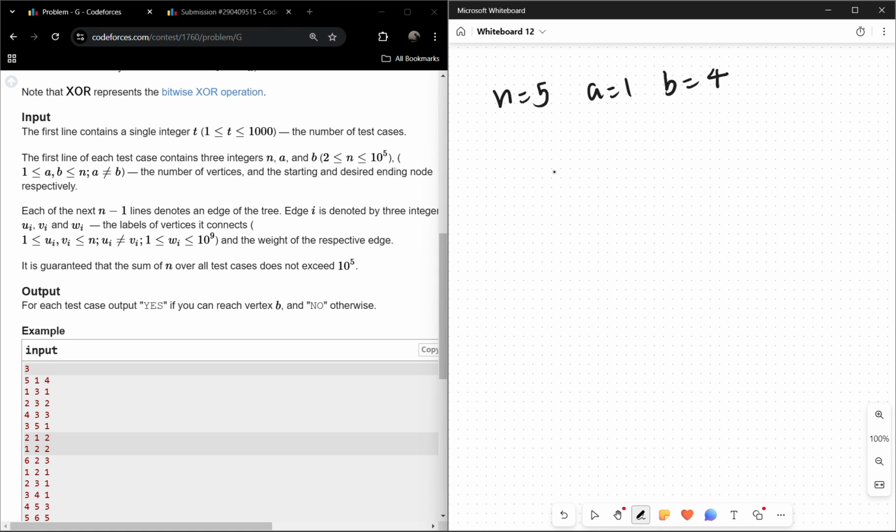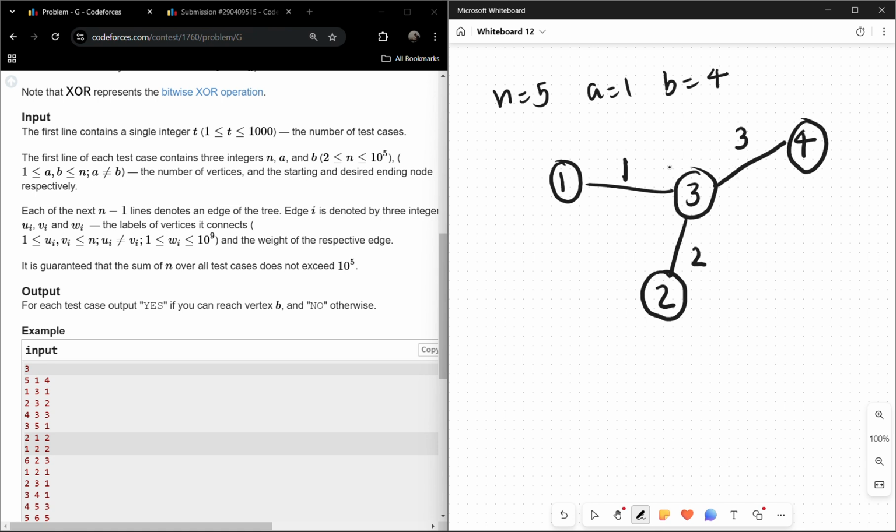So our graph is like this: 1 and 3 are connected, weight of the edge is 1; 2 and 3 are connected, weight of the edge is 2; 4 and 3 are connected, weight of the edge is 3; and 3 and 5 are connected, weight of the edge is 1. So you have to go from a equal to 1 to b equal to 4, from here to here.